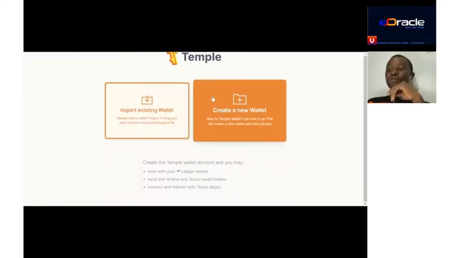I'm assuming that everyone on this webinar today does not have this wallet, so we're doing everything afresh. So we're going to be creating a new wallet. I'll click on create a new wallet.